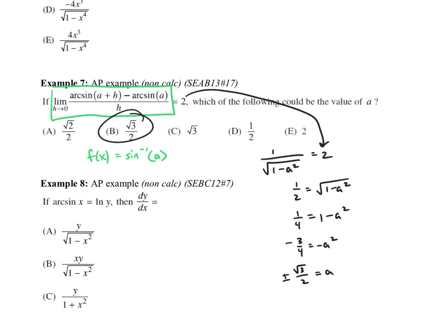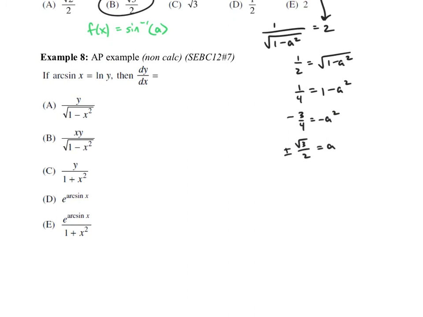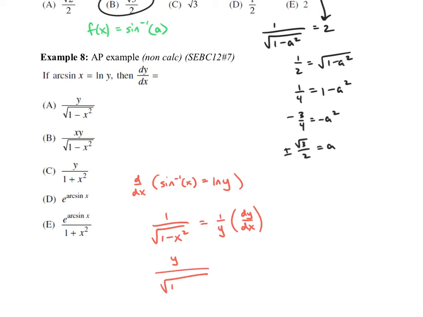Okay, let's try our last example. So a little implicit differentiation here, similar to the ideas that we had just a little bit ago in this section. We're going to take the derivative with respect to x, and we get 1 divided by the square root of 1 minus x squared equal to the derivative of the natural log of y is 1 over y times the derivative of y with respect to x, and then we're simply going to multiply by y to solve for our derivative, and we get letter A.